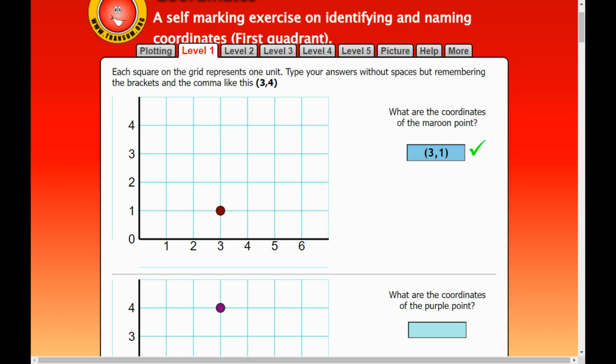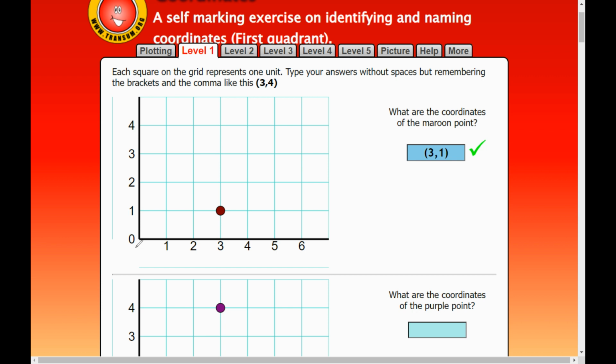All right, I'm going to go through a few of these questions now. So watch this space here if you want to. I'm going to do one question of each level so you can see how these coordinates are working, right?